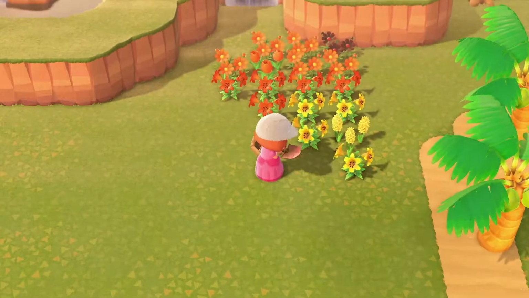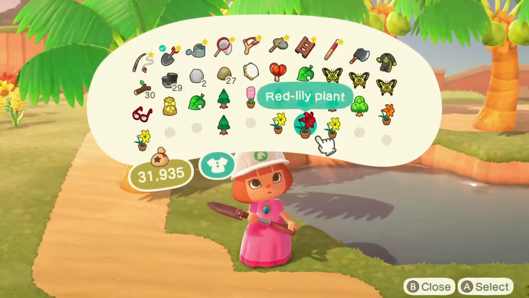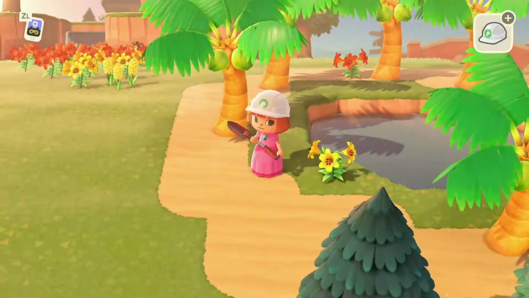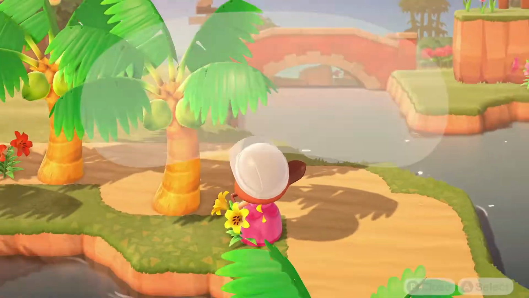Okay, and now I can finally use those flowers that have been sitting there for the longest time. I really love how the yellow lilies and orange lilies bring light to the oasis. It just really feels alive.